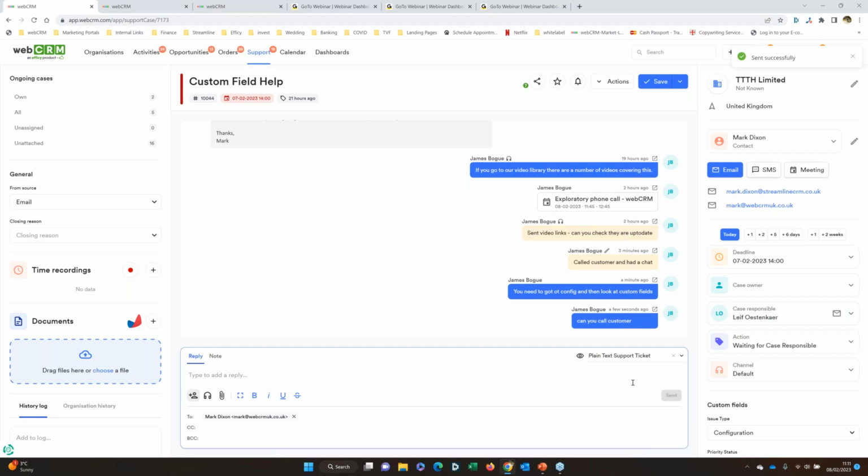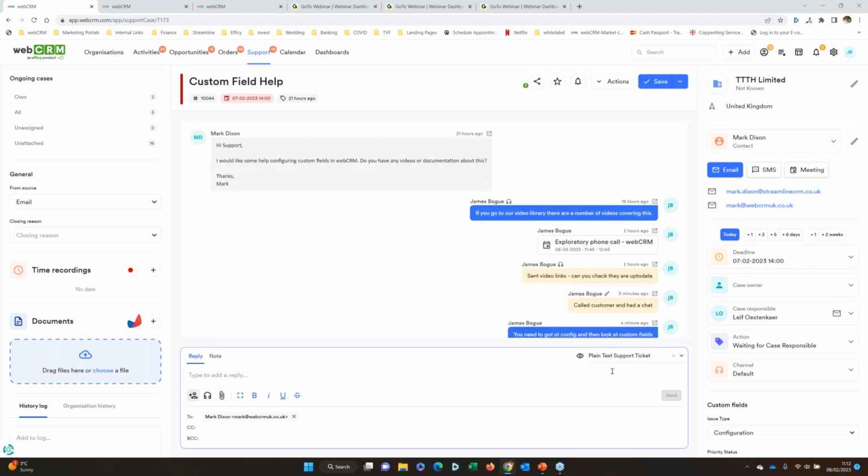Now, with this, if we do it right, you can also show the template. There you go, show the template there as well. So you can show the template when you're actually doing it. I won't do that now, but it's very easy to play with. I've got that down as a plain support ticket. You can configure which ones you use depending on who you're talking to, which I will do now.